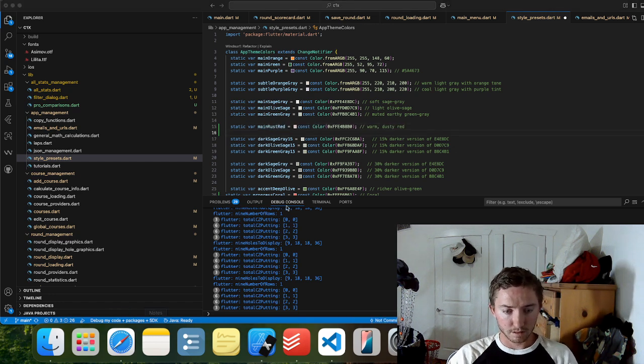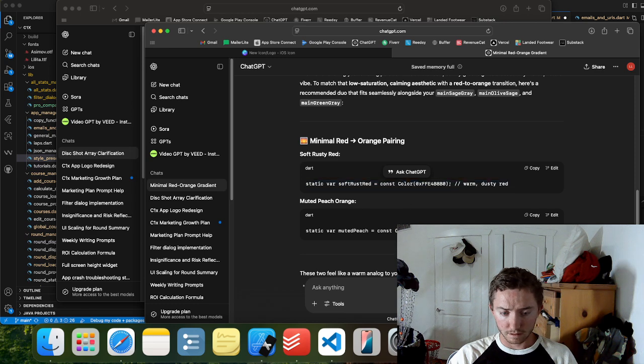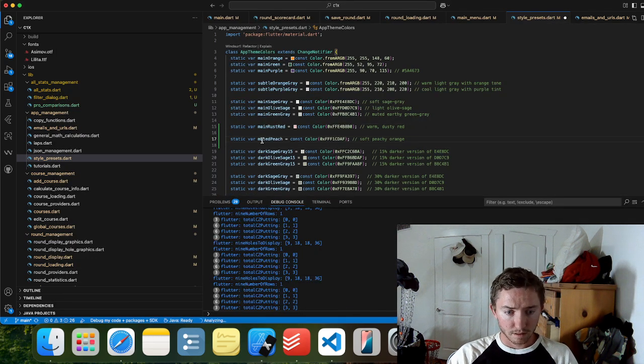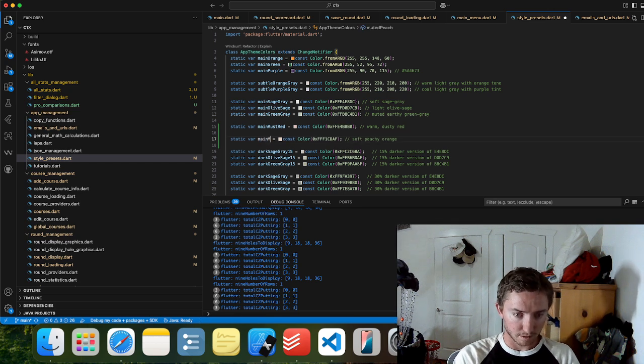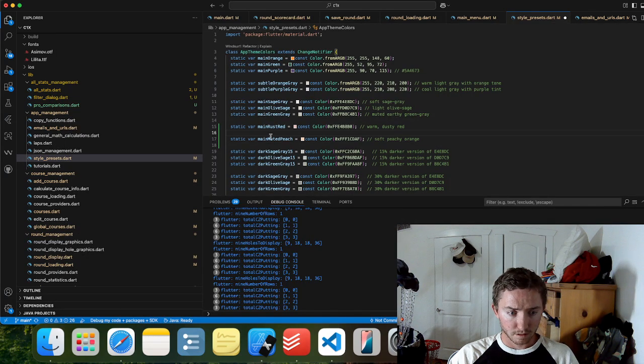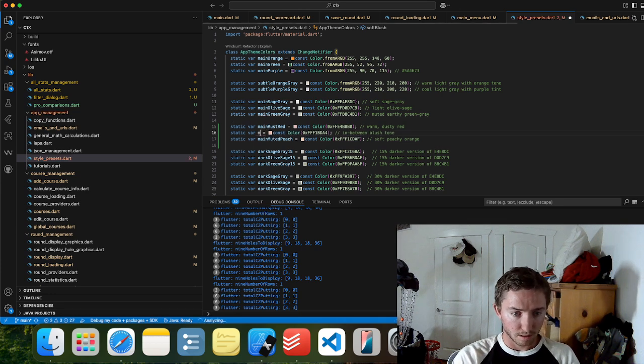Main rest red. Main muted peach. And in case I want to use these, main soft blush.